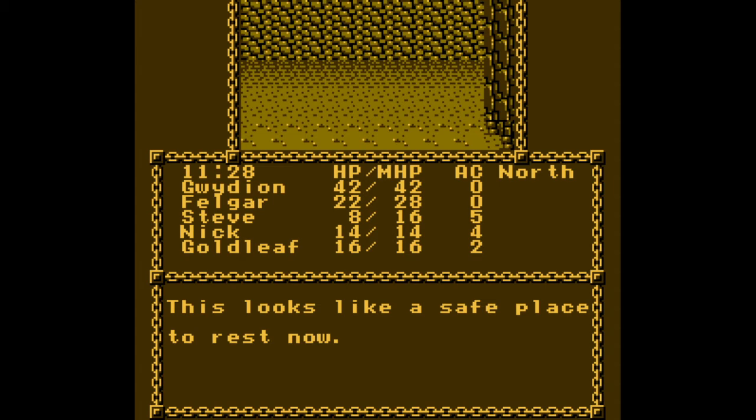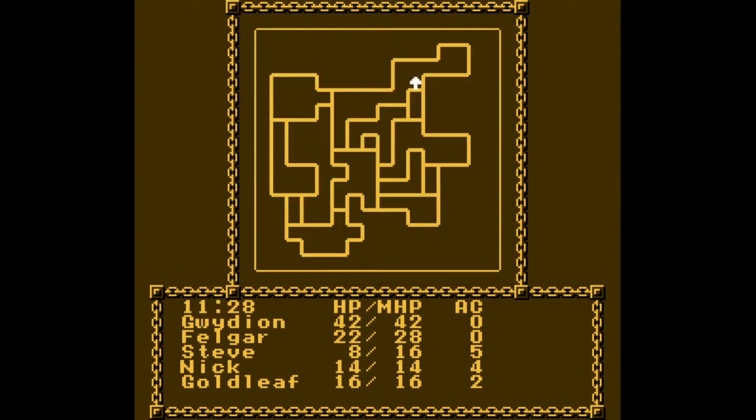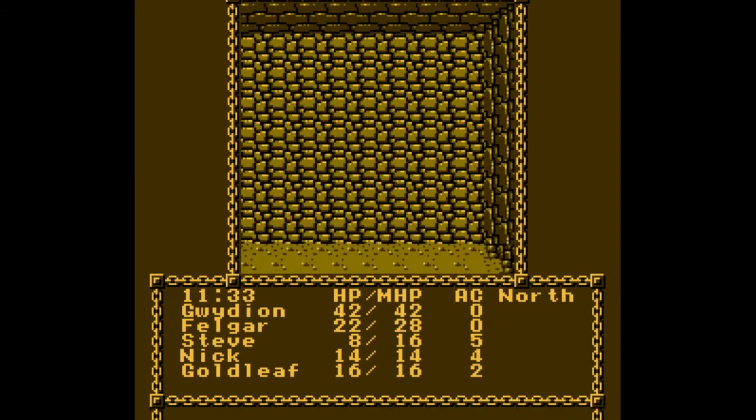This looks like a safe place to rest now. So, I'm not going to read the journal entries again because it's been done millions of times, and would just slow things down too. And I actually did put them in my guide, so if you want to read them, go ahead. I think it's safe to publish those parts of the book, because at this point the game's pretty much abandonware. I know GOG sells it, but I believe, if I'm not mistaken, it's perfectly legal to just download the game at this point.